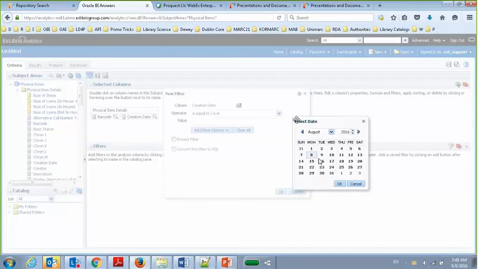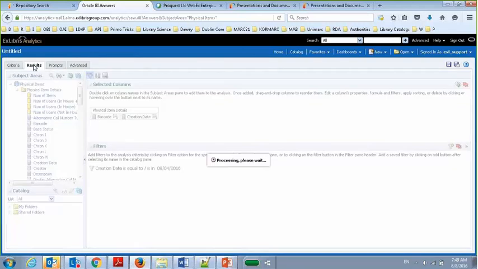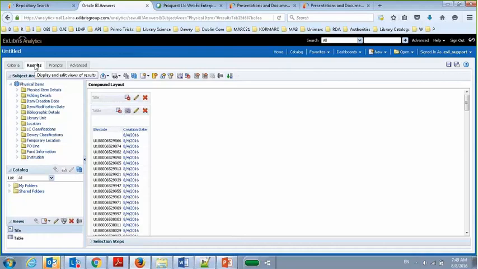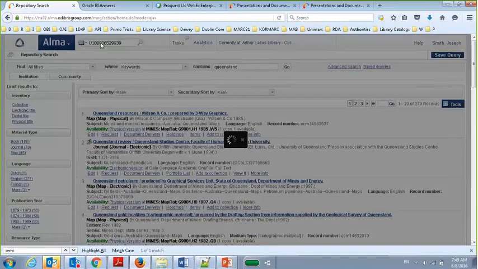Let's get everything with a creation date, August 4th. Let's see if anything was created August 4th, just so we've got something here. And barcodes created August 4th. Great. So now all I have to do is just select it, Control C, and then I can go in here and I can search, for example, by physical items, paste the barcode, and then I got it. Very small feature, very useful, however.